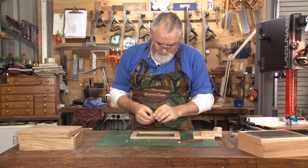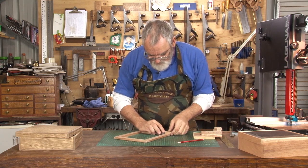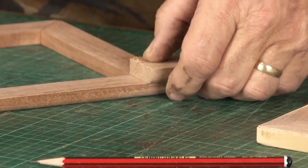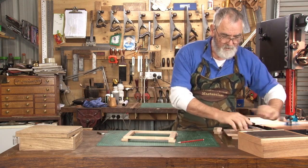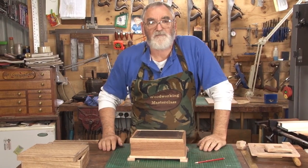Then sand these nice and flat, a dab of glue, and then just set them into the corner using a square. And you do that to all four. What you'll end up with is a nice little plinth like that with a step on it, which again adds more character to the box.